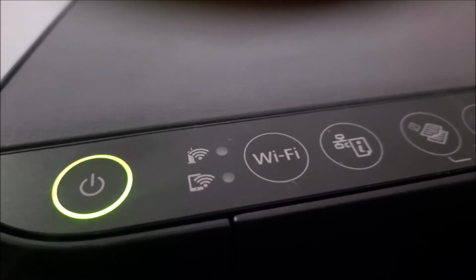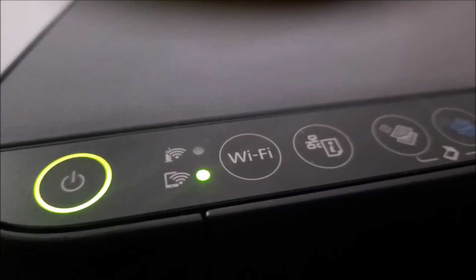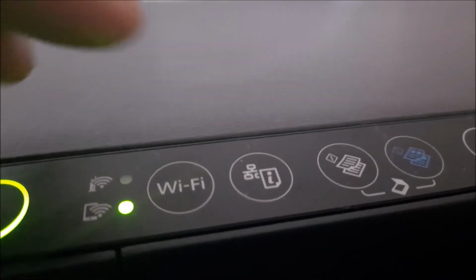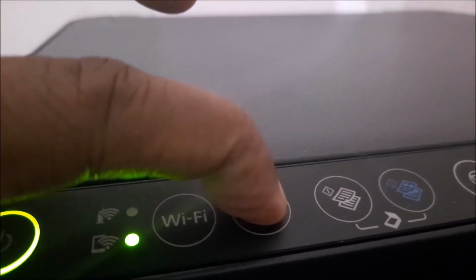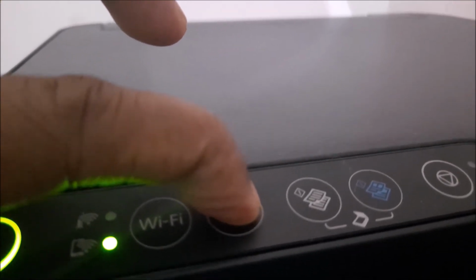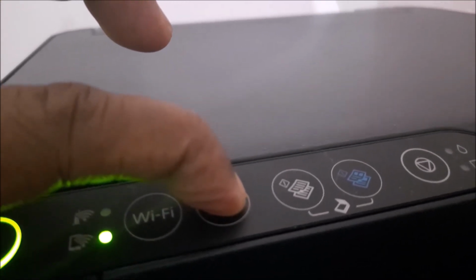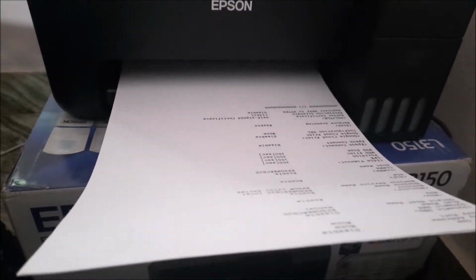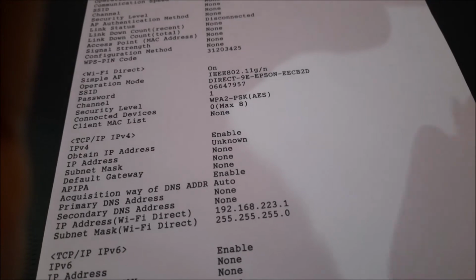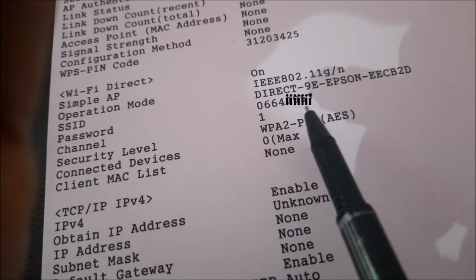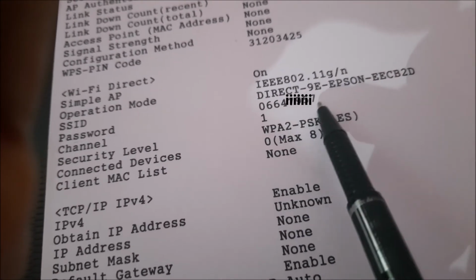Now put minimum 3 blank A4 sheets into the paper input tray. And then hold down the network status button for about 7 seconds until you hear a sound of printing. Release this button once you start to hear sound of printing. Okay, now collect the printouts of your network status sheet. You can find in the first page of these sheets the password of your printer. Okay, it is here. Please note down this password.